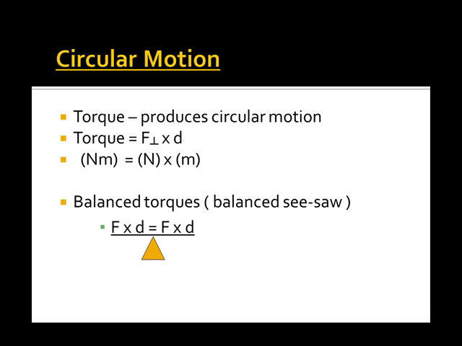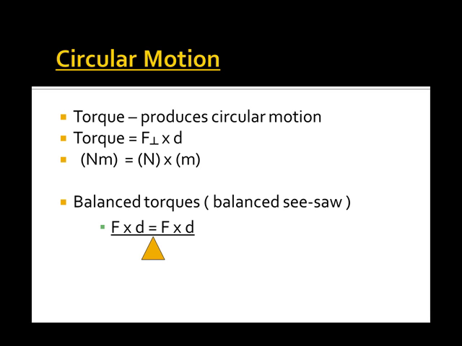The other thing you need to know for circular motion is called torque. Torque is what produces a circular motion, and it's basically a perpendicular force against what we call the lever arm. The lever arm is the distance from the fulcrum out to where we're pushing on it. If you think of a wrench that you're using to turn a bolt, the fulcrum is where you're connected to the bolt, and the lever arm is the distance from there to the end of the wrench where you're holding it. If you push straight down on the wrench, perpendicular to it, then you get the maximum torque. Torque is what creates a circular motion.